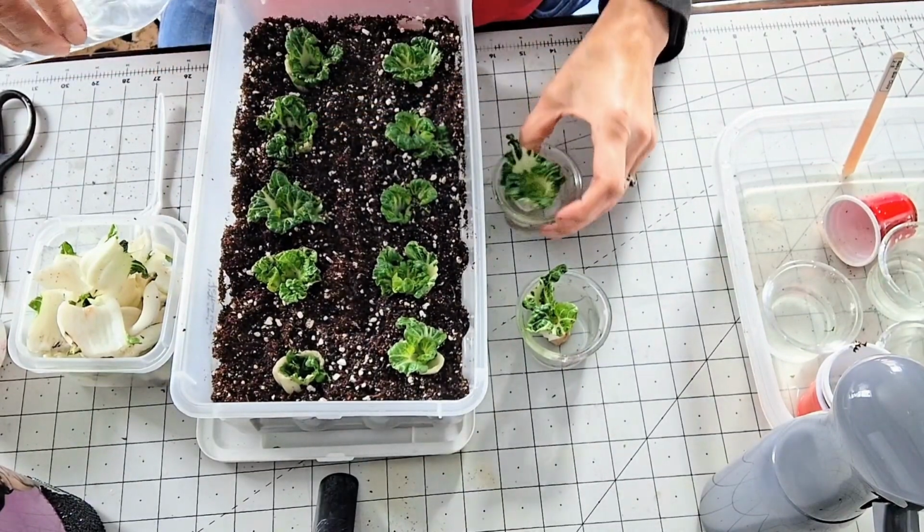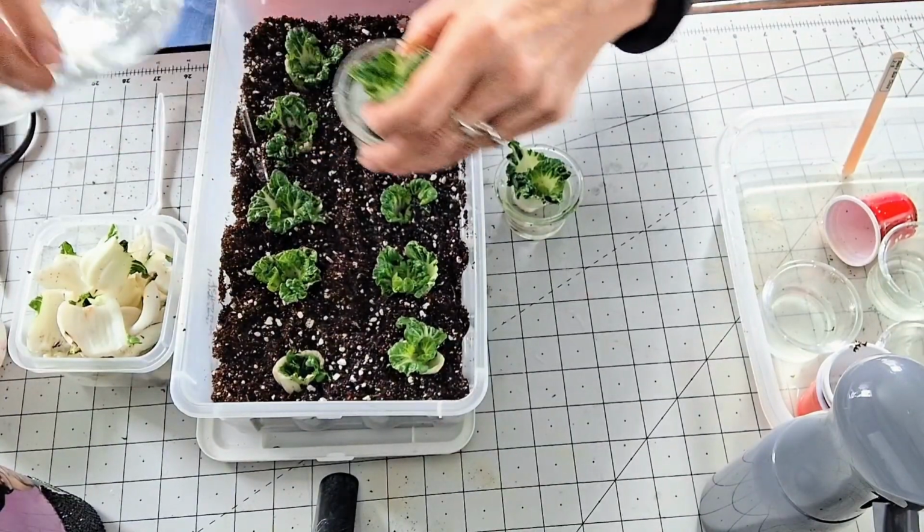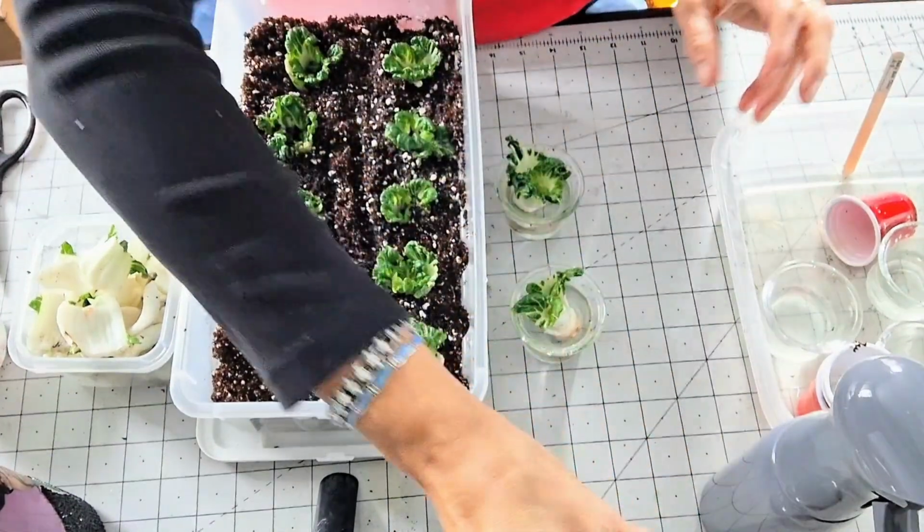It has some deep roots. This cannot survive. And this one? It's all soggy. But my experiment to see. This is my first try.